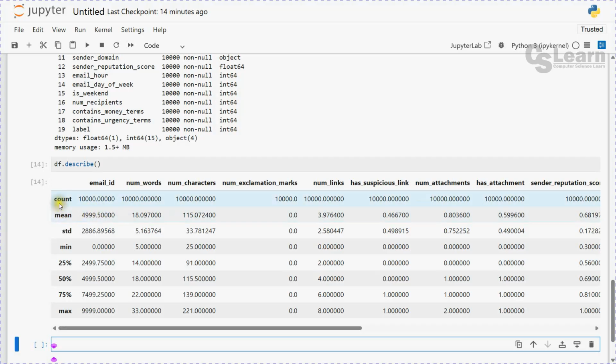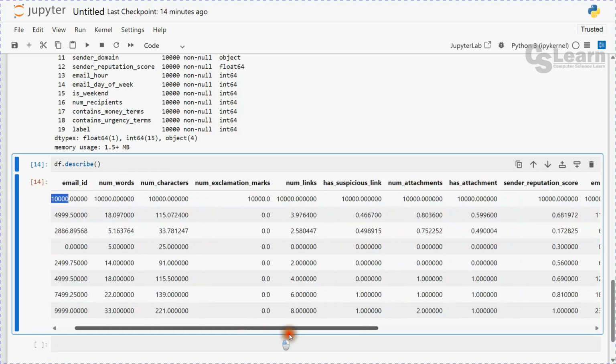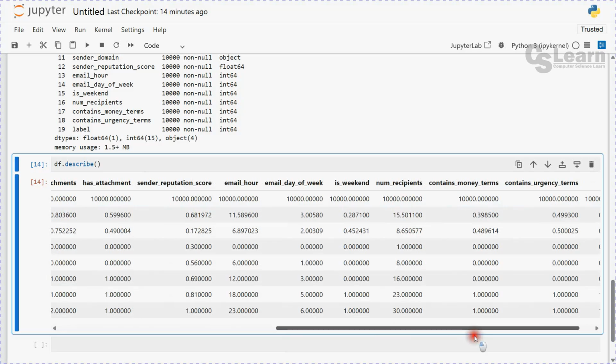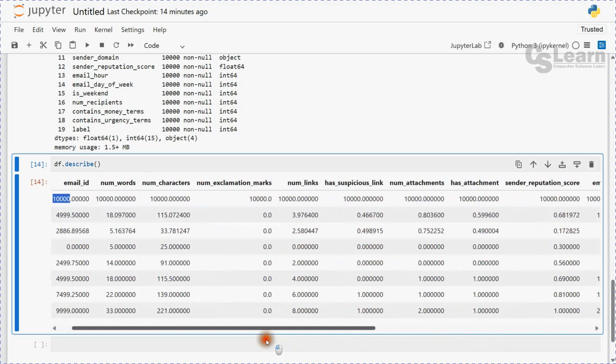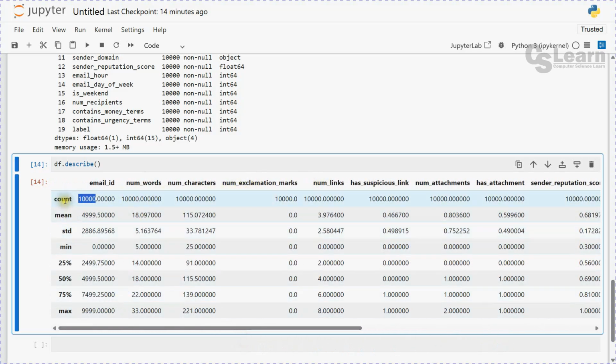For example, the count, how many email IDs, and all the column names are listed.